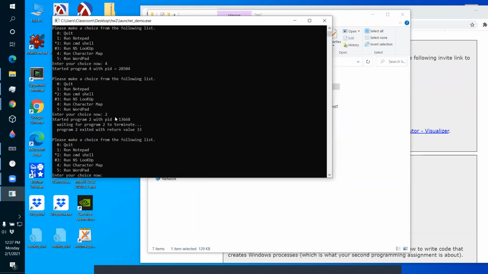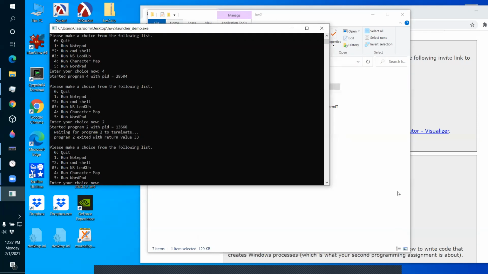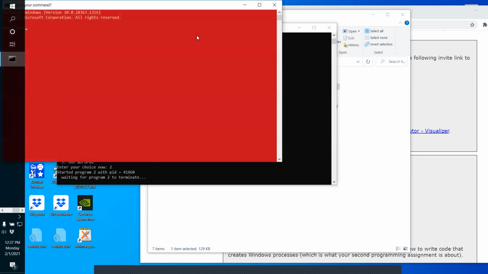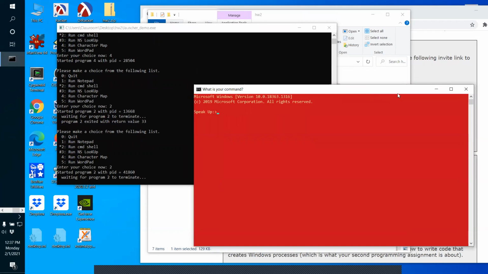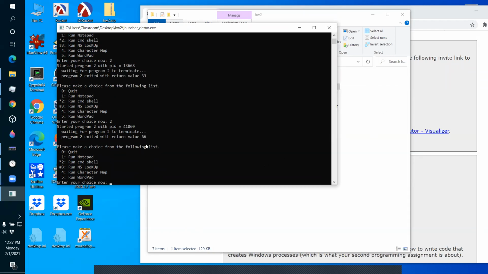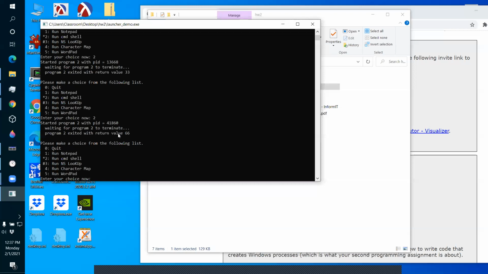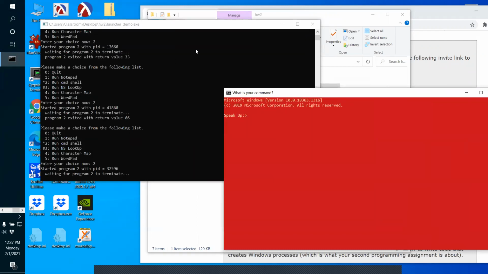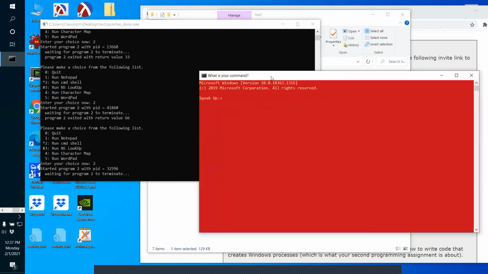Think of this as a program calling another program, just like a function calls a function. When the called program returns, it returns a value to the calling program. This program calls CMD. CMD does something, then CMD returns a value to the caller. See, it returned the value 66. And this program waits for the return value. So it shows you that programs can run programs the way functions can call functions. That's a little bit of what this is about.